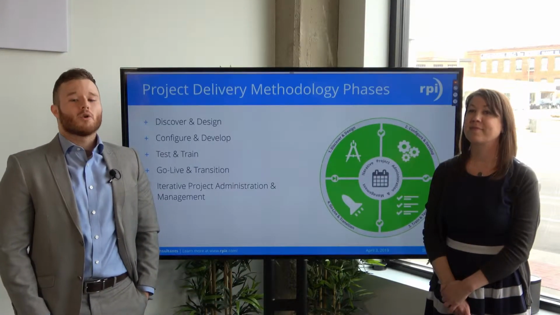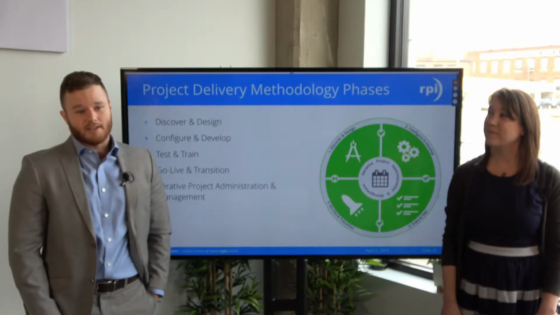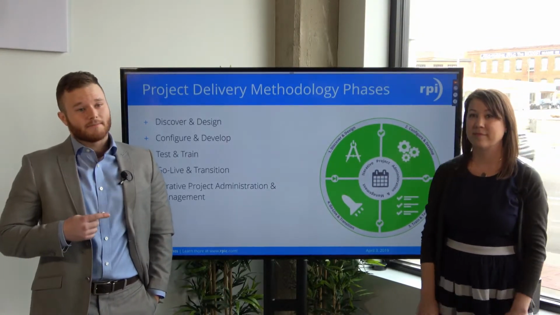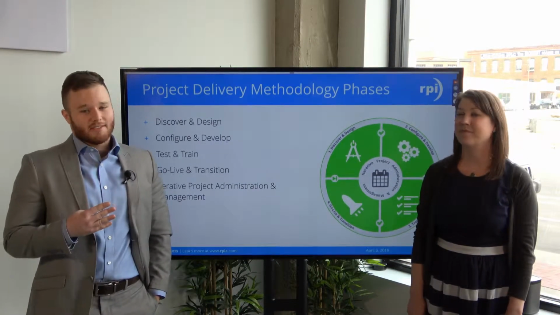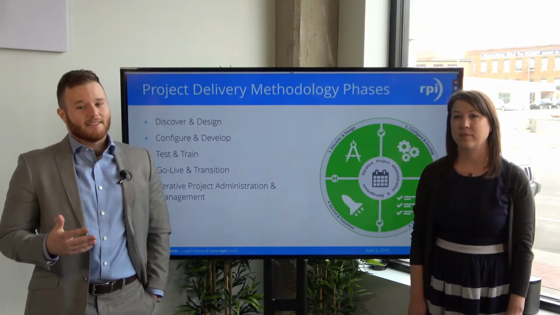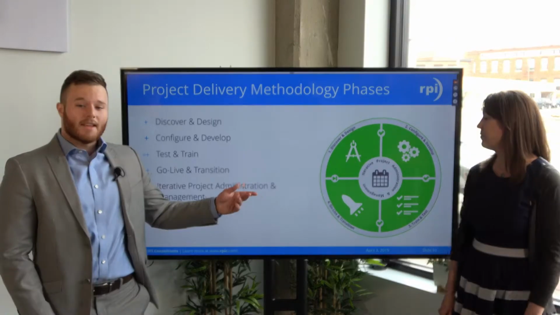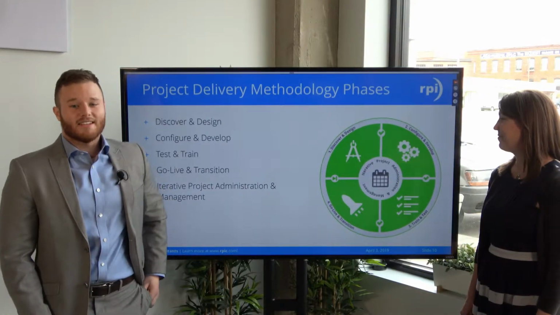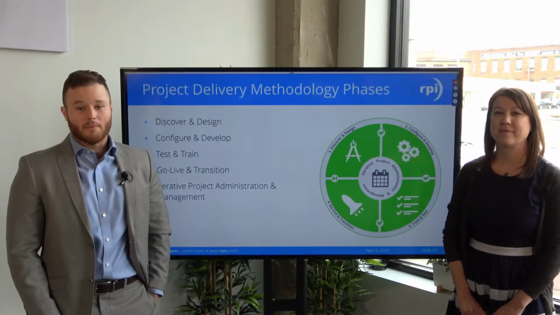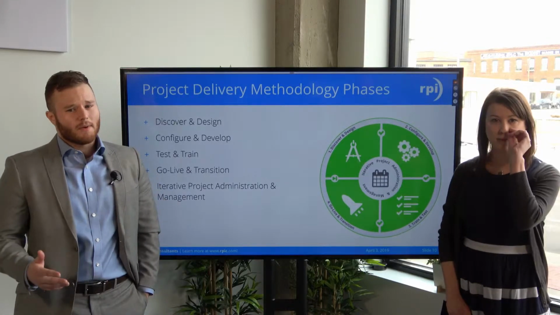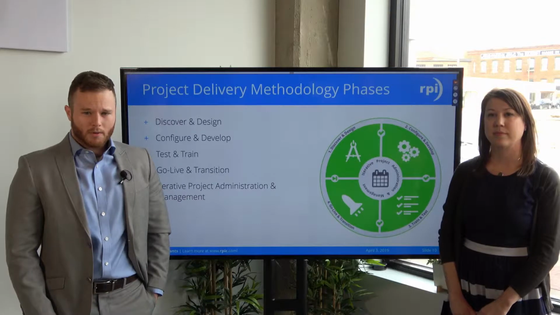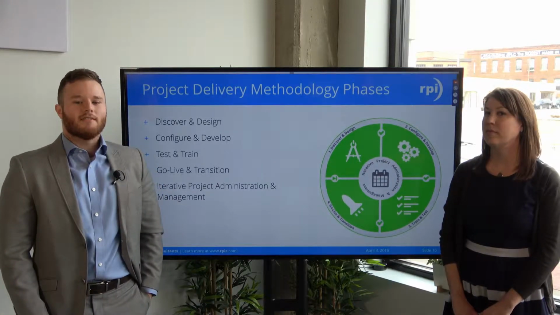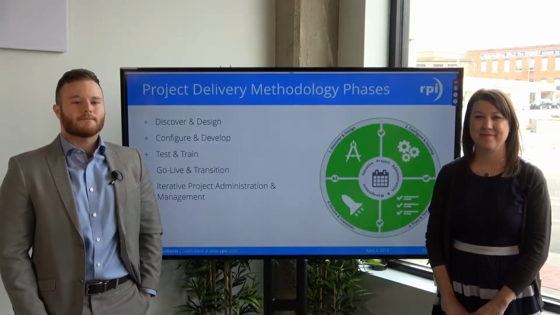There are 4 critical project delivery methodology phases: discover and design, configure and develop, test and train, go live and transition. Lastly, as you can see in our graphic, encapsulated within these phases is iterative project administration and management. While our methodology may be broken out in specific project phases, at the foundation of our approach is a thorough and comprehensive administration and management.